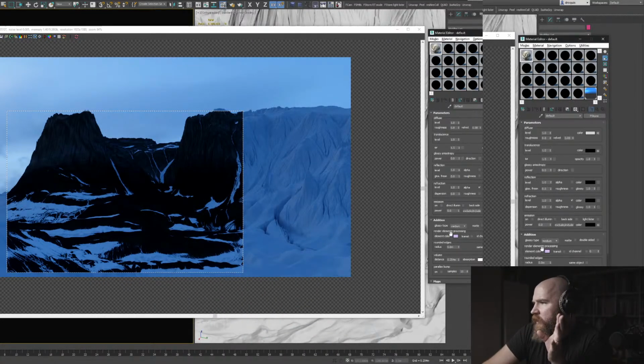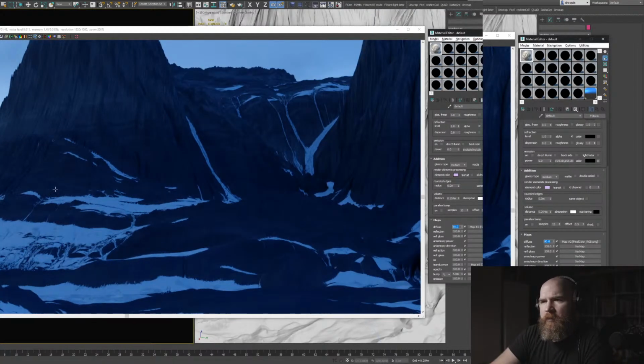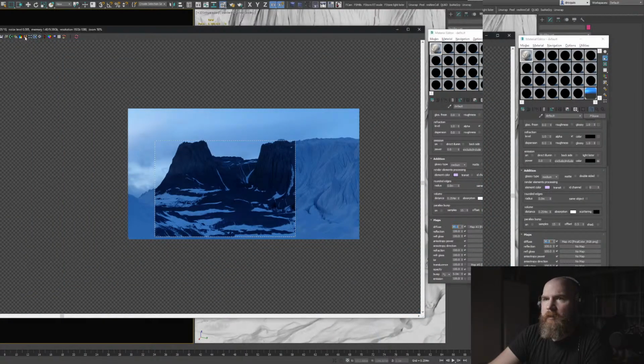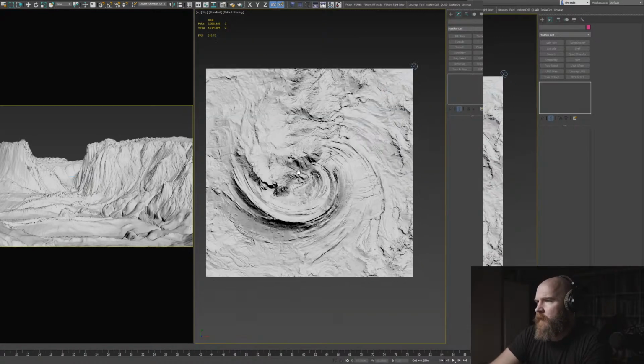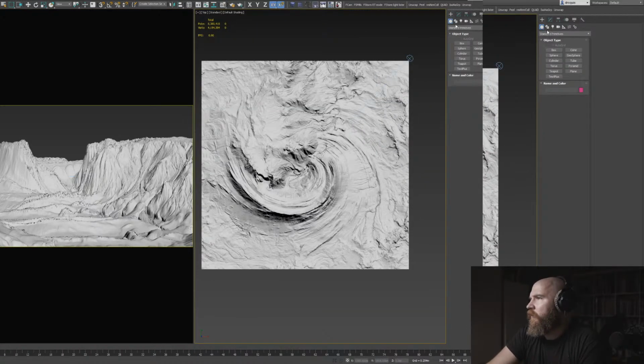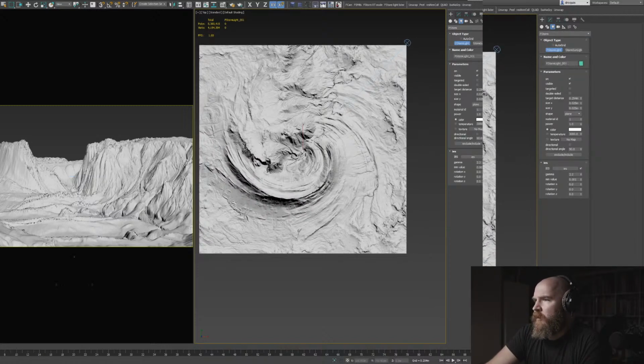There is no reason this should be coming out as black at this point. Let's try something real quick. I know it's a dark scene, so oops, that's not what I want.